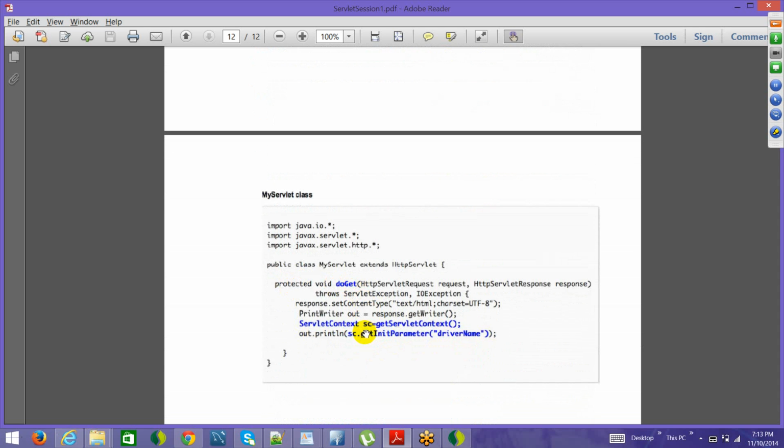So once you do that, from the code, again see the doGet method is implemented. Here you are calling the getServletContext API, which is by default implemented in the HttpServlet class, and using that you can get the reference to ServletContext, and then you can get all the initialization parameters, driver name, etc., and then you can use it. So the HttpServlet class from its own end doesn't know what to do with the parameters which you're trying to set for all the servlets, which is via ServletContext, or for one particular servlet which is via ServletConfig.